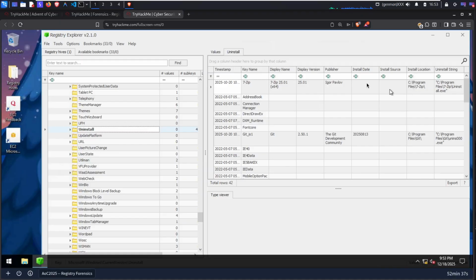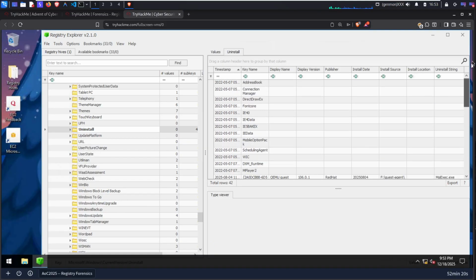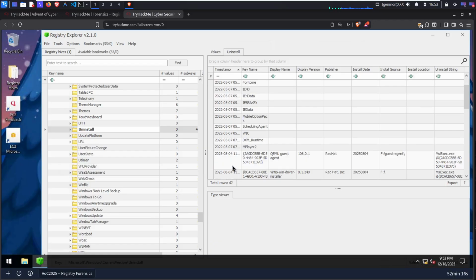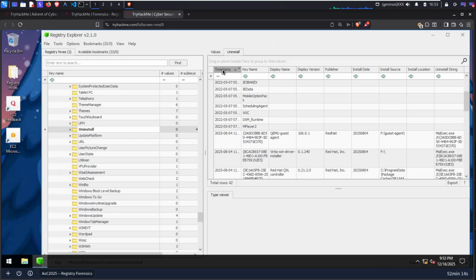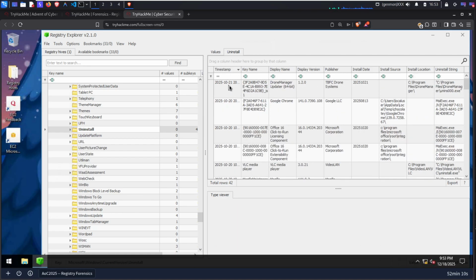So we want to find the program that was most recently installed in our machine. So I'll just sort it by a timestamp in descending order. This is in ascending order, as you see, 705, then 408. I'll sort it in descending order, go to the very top, and yay, we found our program.